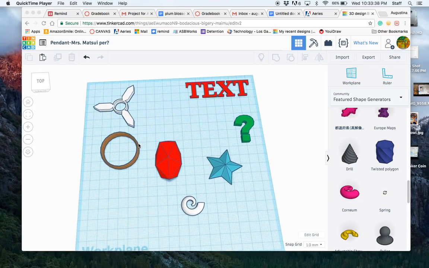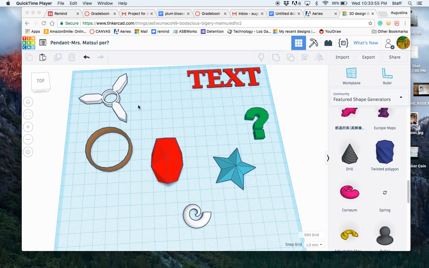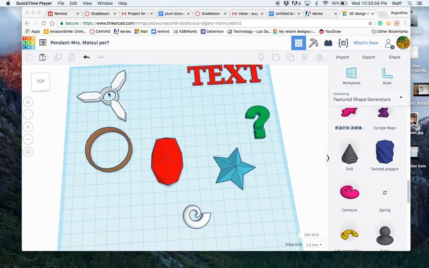First things first, I took this right here straight from some of the shape generators over here, and I didn't do anything to this. I cannot use this because I really kind of took it. Will it print? Yeah, I absolutely can cast this shape and turn it into a pendant of some sort, but I didn't do anything to it.